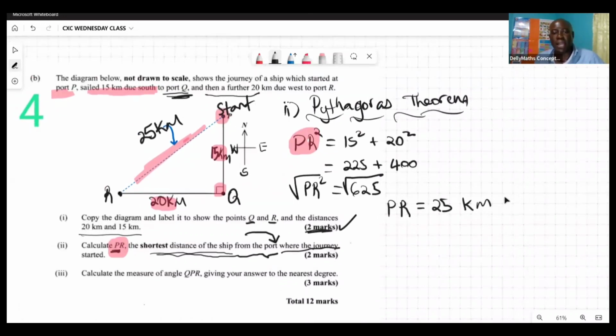So we use the Pythagoras theorem. We got 25. Everybody, we okay with the 25 idea, you're seeing how it's popping out of your triangle? All right. Here's a question now. Calculate the measure of angle QPR to the nearest degree. See now, the moment they ask me about an angle, that's when I'm thinking trig ratios in the right angle triangle QPR. The issue is you must label the angle.